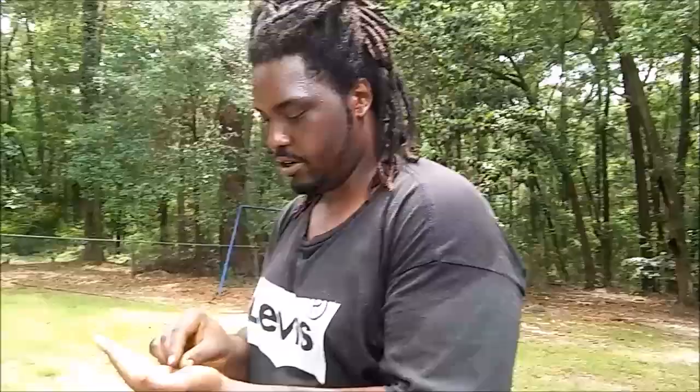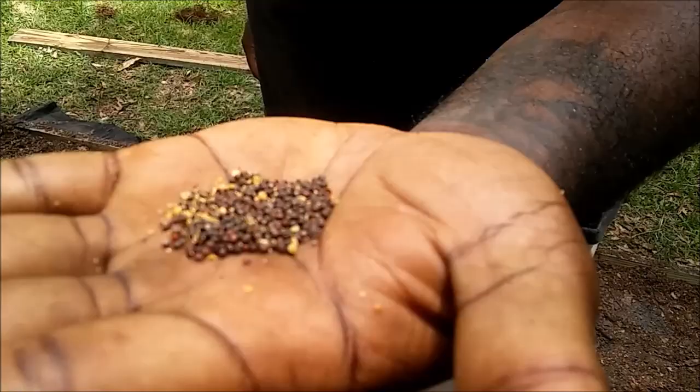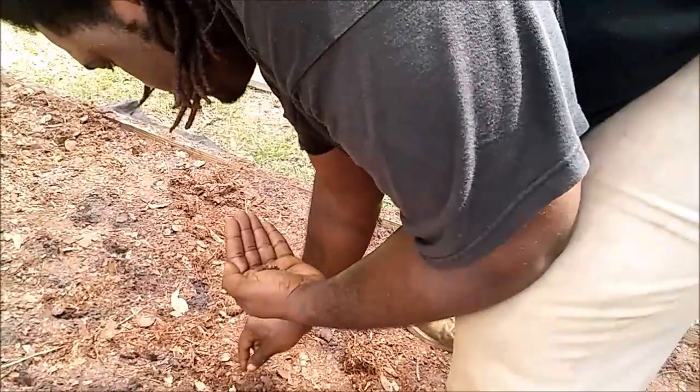These are how small the collard greens seeds are — they're pretty small, but comparative to other seeds they're pretty big. With seeds this size, you do have to watch how many you grab. I'd recommend putting three seeds into a hole — you scoop it out, get three seeds, and that's what you put in. Because you might not have one seed germinate, but the other one will, and sometimes two of the three seeds will germinate.